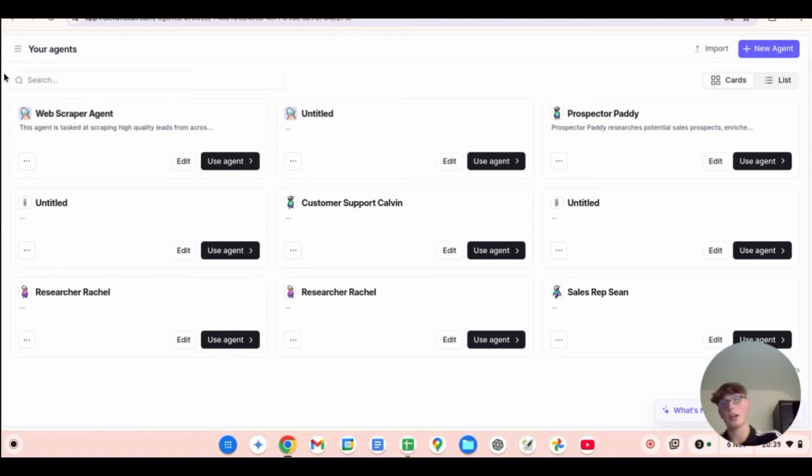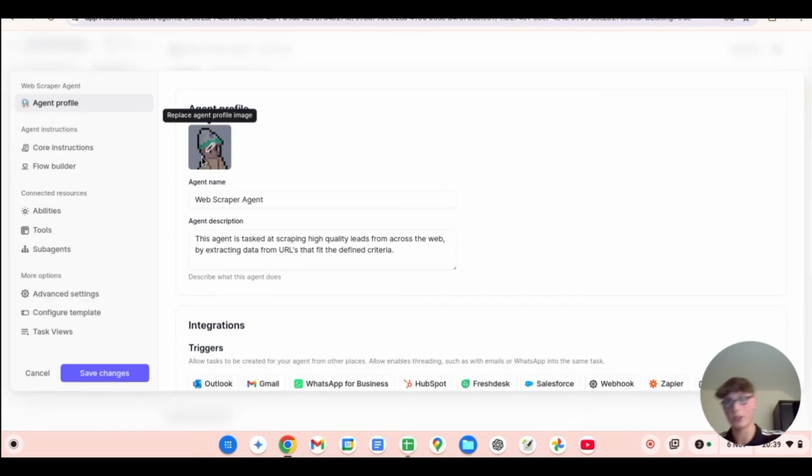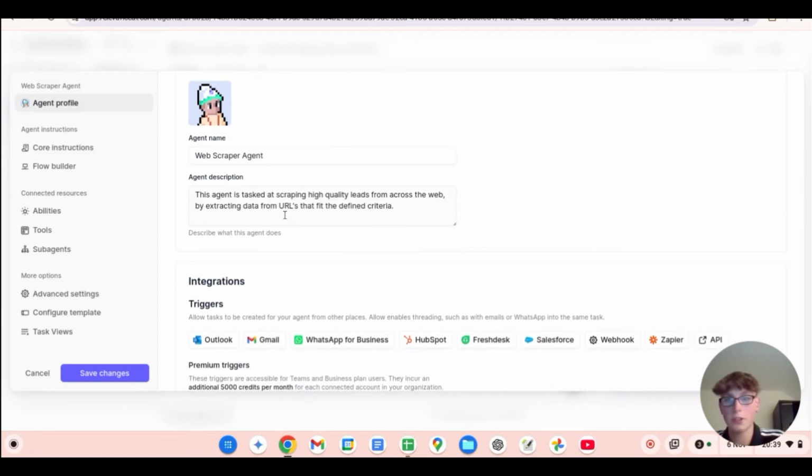So this agent, I've just called it web scraper agent. I've got a load of these random things going on here. Actually, I don't know what any of them are, but anyway. Whenever you create your new agent, this is what you'll see. You can give it a wee avatar, whatever, that doesn't really matter. Give it a name so you can remember it well, and a description. All of these little descriptions and instructions tie into how good it is, and I haven't spent a load of time fully optimizing it.